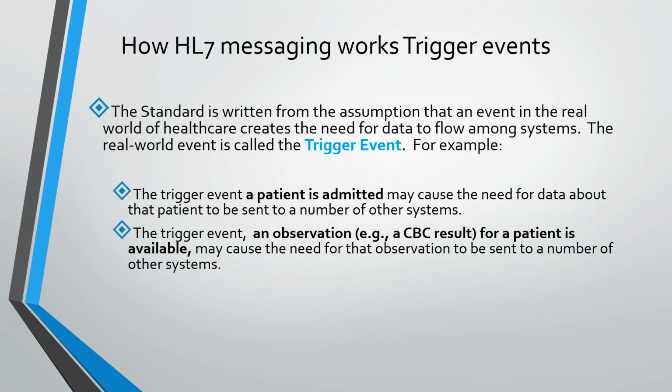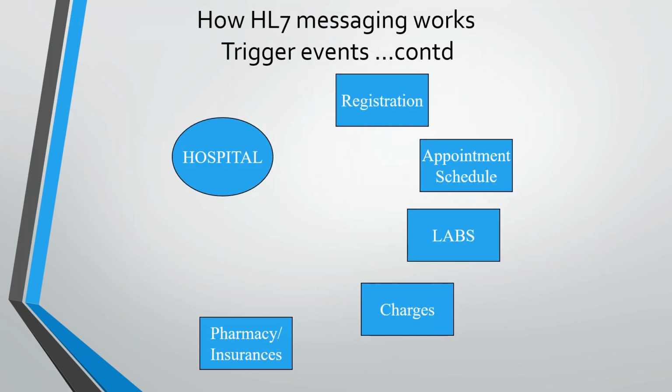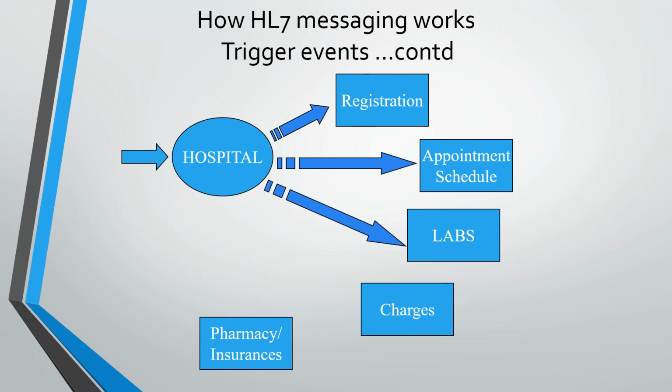In this way, there are many different kinds of events that come up in the hospital workflow. Broadly, yesterday we looked at these categories. One is registration, where a patient gets registered or patient details are updated. Anything related to appointments is put under one bracket. Then we have labs, where orders are placed from the EHR system, not the PM system, and results are received on the EHR system. These are the various things that happen on the EHR side.